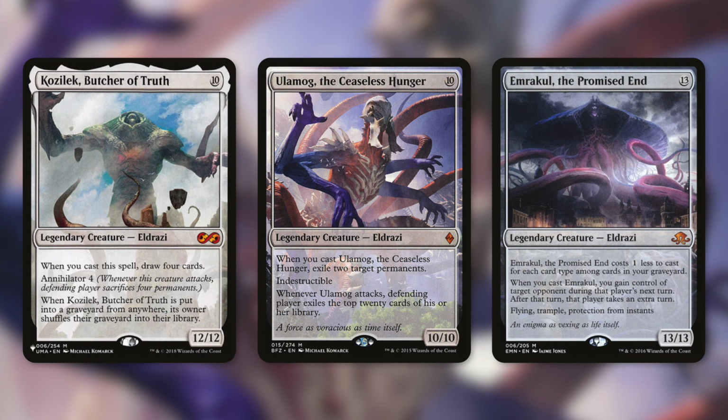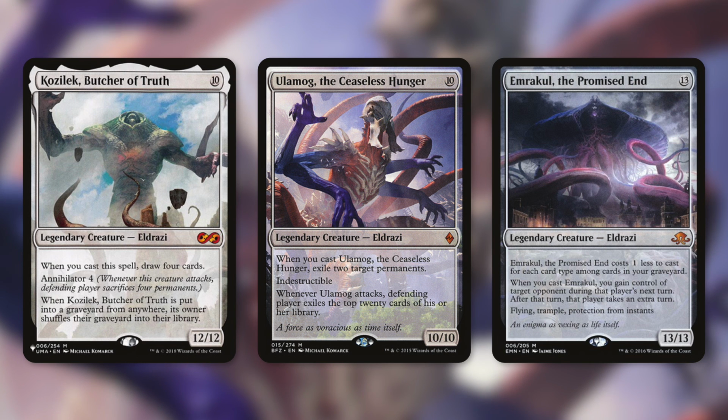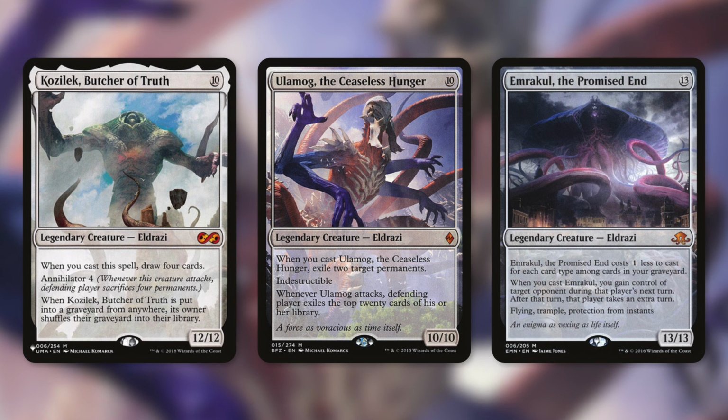And then all of a sudden, I've got a 12/12 with Annihilator 4 that my opponents did not expect to be coming out the next turn. But obviously, they're going to have to adjust their expectations and going to be losing some permanents again because of that Annihilator 4.